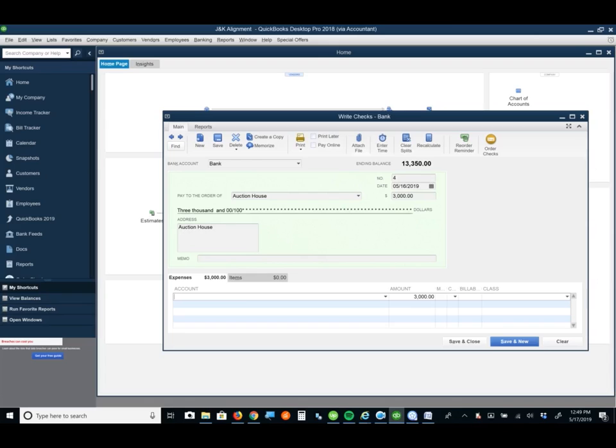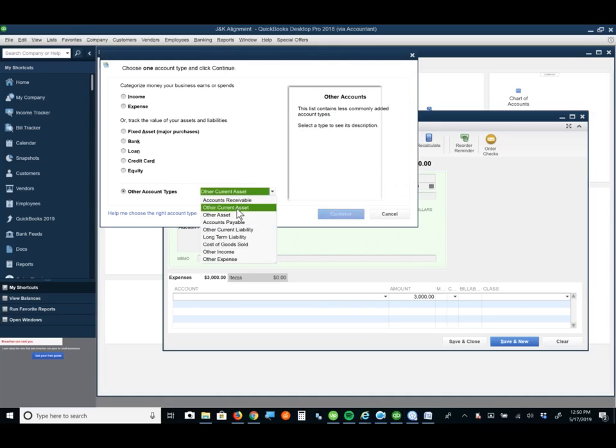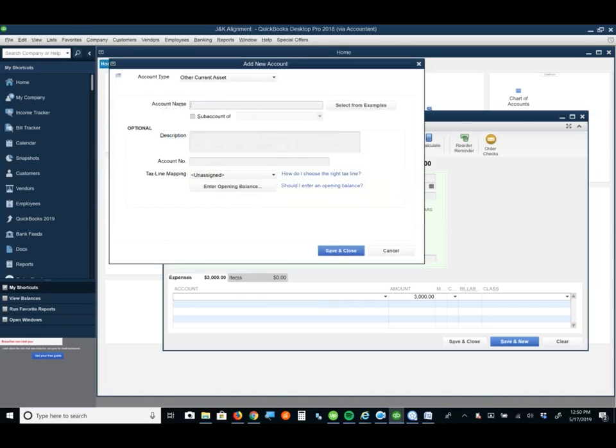Now, if you want to break it out so that you know how much the vehicle price was and how much auction fees are, you can do that. We're still going to record it both to the same account down here. So let's do, excuse me, we're going to add the new account with the VIN number as a current asset. And it's going to be a sub account of the vehicle inventory.